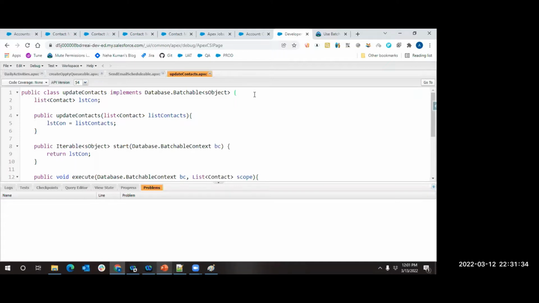Now, how can you test it? Again, by using Apex only, you have to test it. Okay, what will happen if I do not test it? I am so confident that my logic is written in a very efficient, optimized way. I am confident, I don't want to test it. But still, Salesforce kept a prerequisite. What is that prerequisite? You cannot move your components from one org to another org.